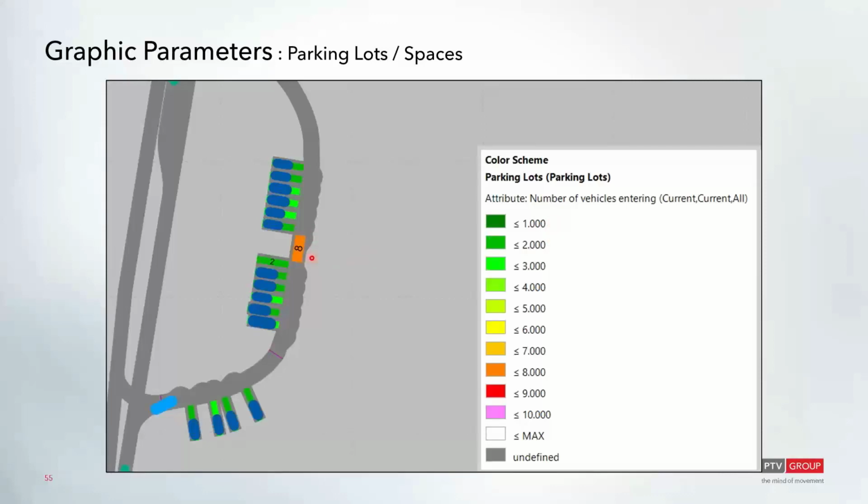Whereas this space here, which is acting as more of a drop-off space, has a bit higher frequency of parking. You can see in that case, so far we've had 8 vehicles parked there during this current time interval. So again, this option allows a lot of different customizations. You can choose any of those attributes that we looked at earlier within those results lists. And it's a nice way to see how everything is performing as the simulation is running or after that simulation has completed.